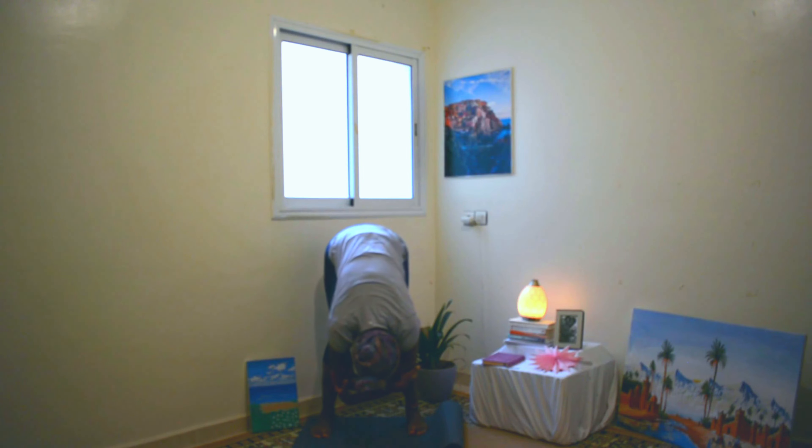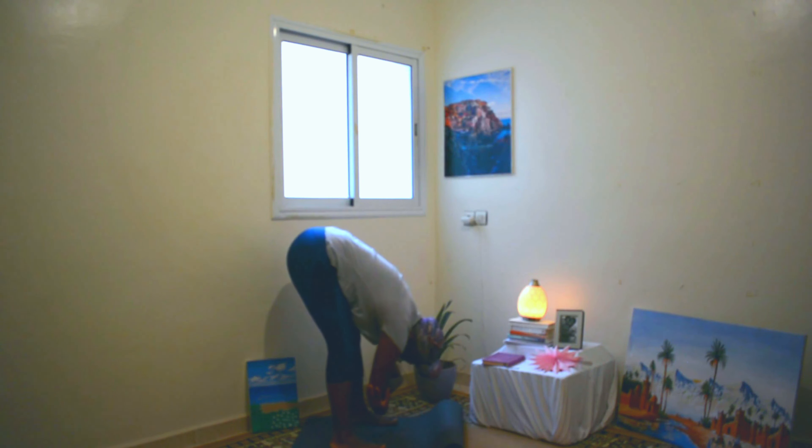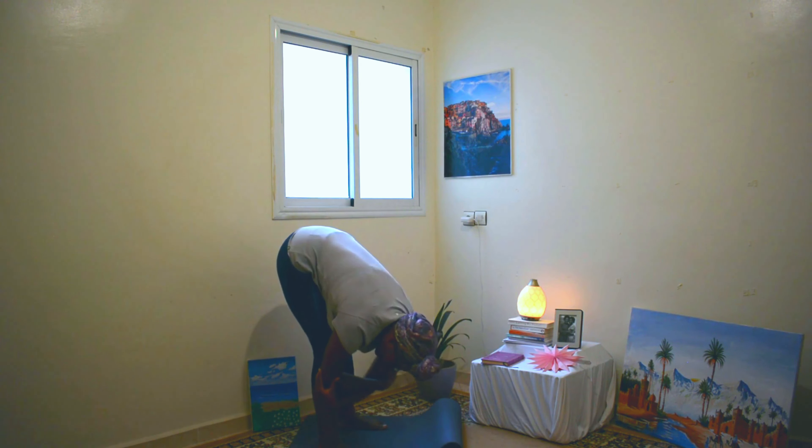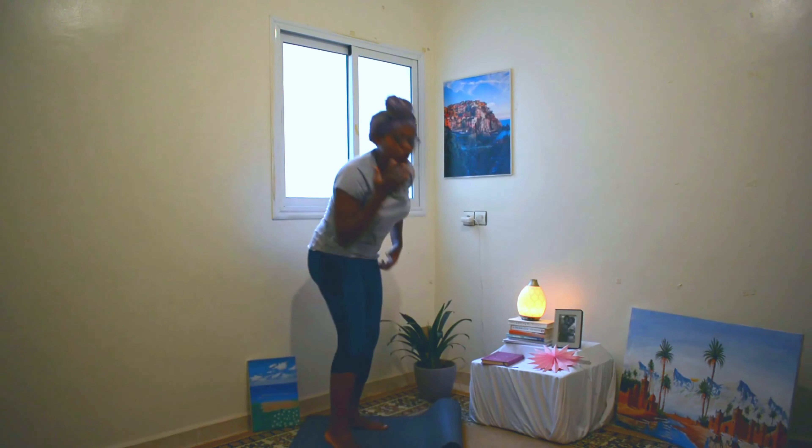Grab opposite elbows, tuck your chin in towards your chest. Whether you are in a bad mood because of an external circumstance, a person, maybe your own self, a life situation — know that what you can control is your reactions, your emotions, what thoughts you will allow to stick around and stay with you. You may not be able to control other people, external circumstances, life, the randomness that is life and life events — but you can control yourself. With moving your body, you realize that if you focus on your breathing and focus on lengthening out your body, your muscles, your breath, you can do wonders for your emotions.